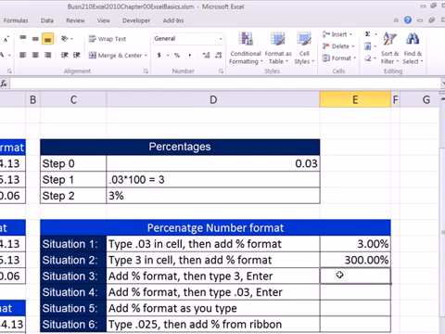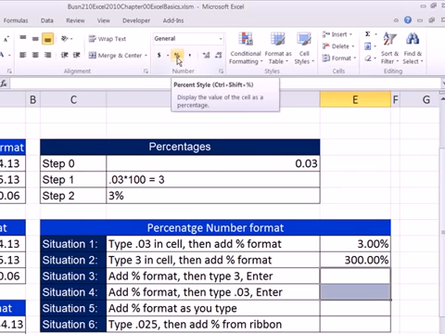Now I want to look at 4 other situations with percentages. These 2 examples right here, I actually want to pre-format, and sometimes that's pretty convenient because we'll see that it helps us avoid the error of the 3 and the 0.03. So I'm going to highlight these 2 cells and pre-format.